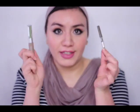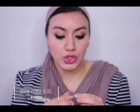But yeah. So as for eyebrows, the NYX eyebrow pencil is beautiful. A lot of people say that it's like the Anastasia Beverly Hills. I also like the Alverde line. Alverde is a natural cosmetic drugstore here in Germany. However, it's not available everywhere, so I cannot dictate this on you. But I found that this is the least fallout, because I don't like my eyebrows to fall because of whatever makeup I'm putting on.